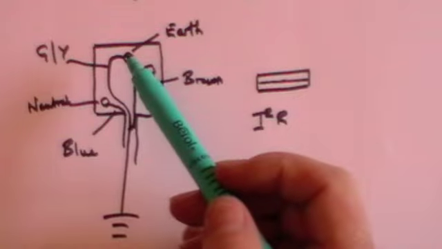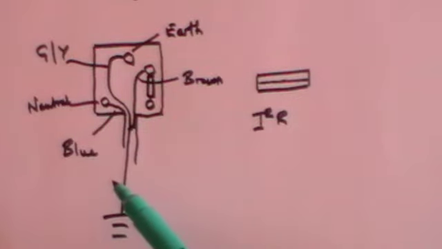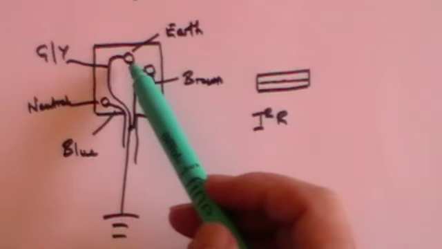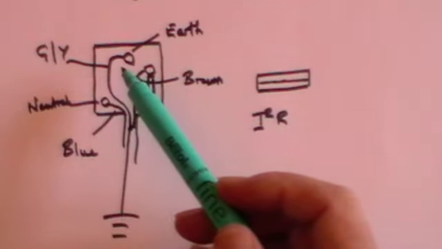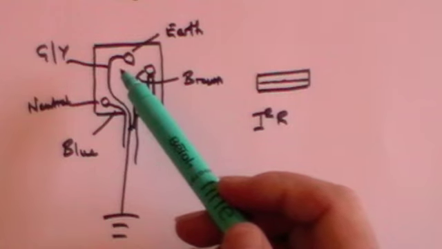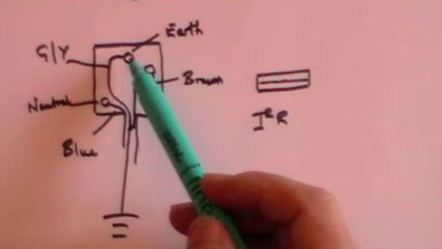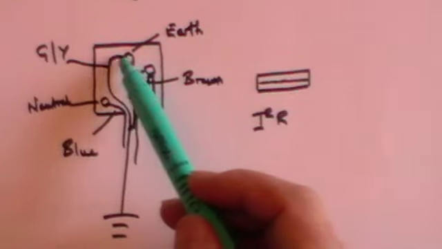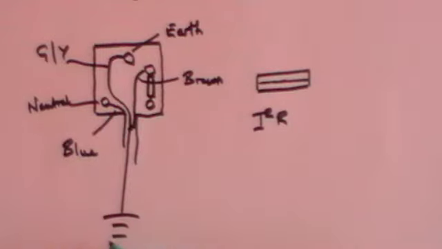So the idea is that if the metal casement of any of your appliances were to become live because something went wrong, such that if you touched it you would get a very nasty shock, the electrons which are now on that outer metal case will instead flow through the earth wire, down the green and yellow cable and down to earth. Again, it's another safety device to ensure that should any external metal frame of your appliance become live, the earth wire protects you.